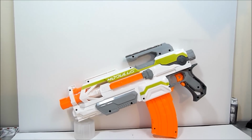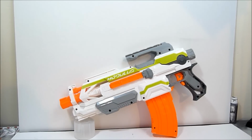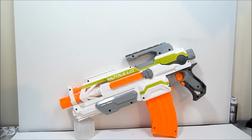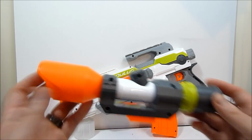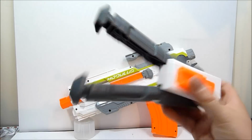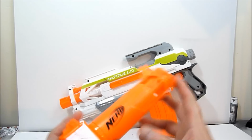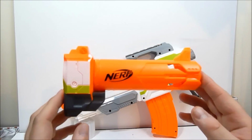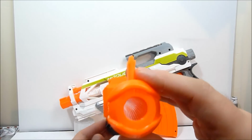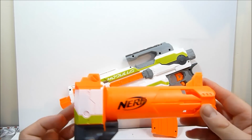Alright guys, so let's take a look at the Nerf Modulus Sniper or Long Range Upgrade Kit. We've got our base Modulus ECS 10 blaster here. We've got our scope, our bipod, and our long range barrel extension. As you can see, all of these are very simple. The barrel extension is exactly what it says. There's no real big surprise there.